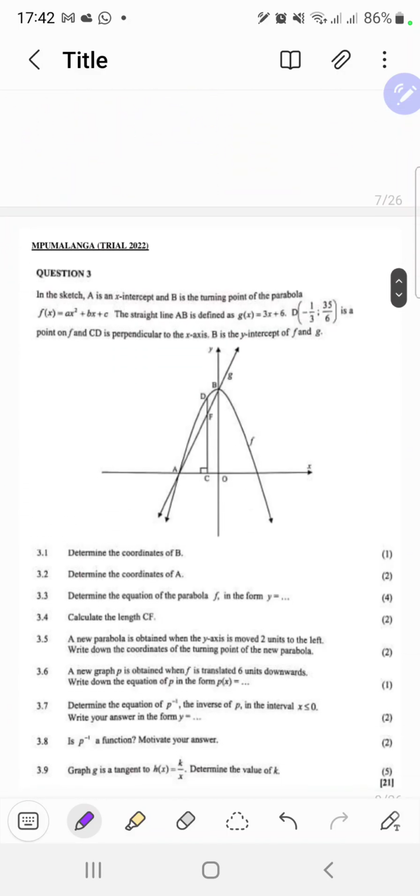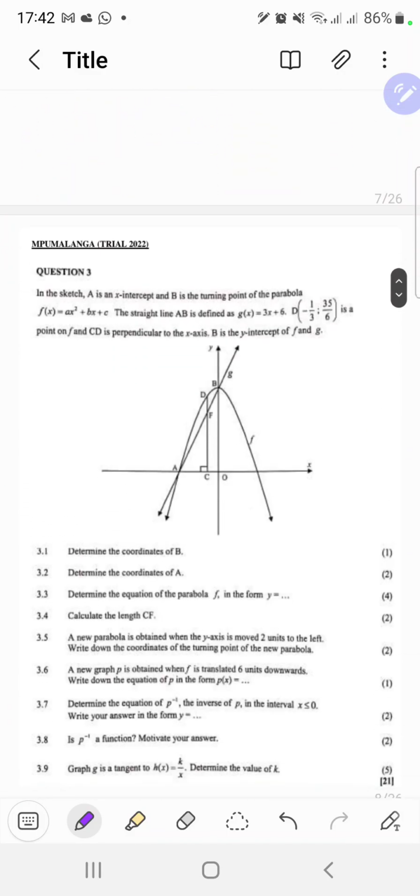So that's it about question 2. Now let's run to question 3, my favorite section, because these are functions. Alright, again, this is the section where you want to pay the most attention because it carries a lot of marks. And you can see here we've been dealing pretty much with some things that look like functions throughout this paper.